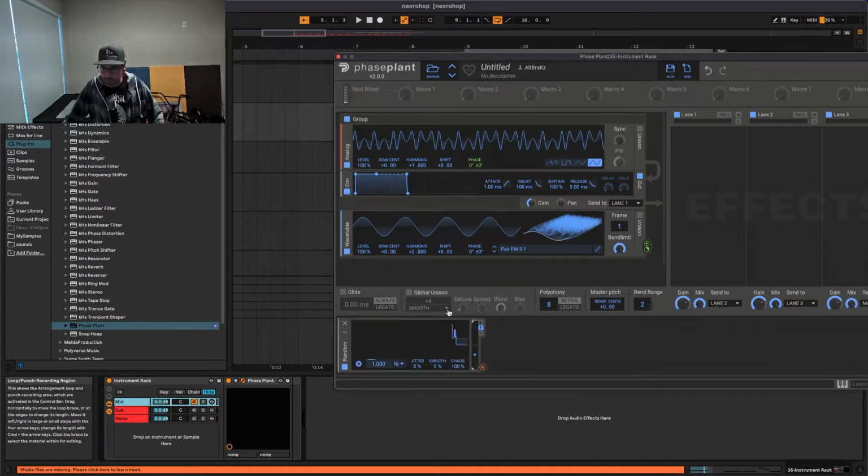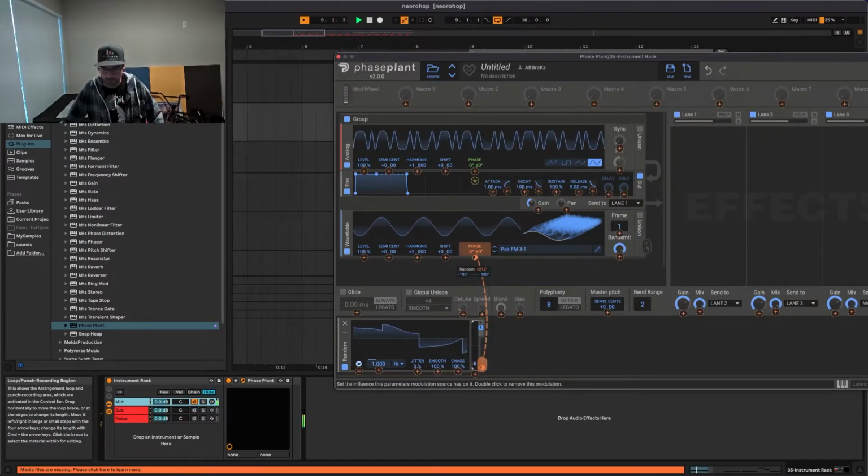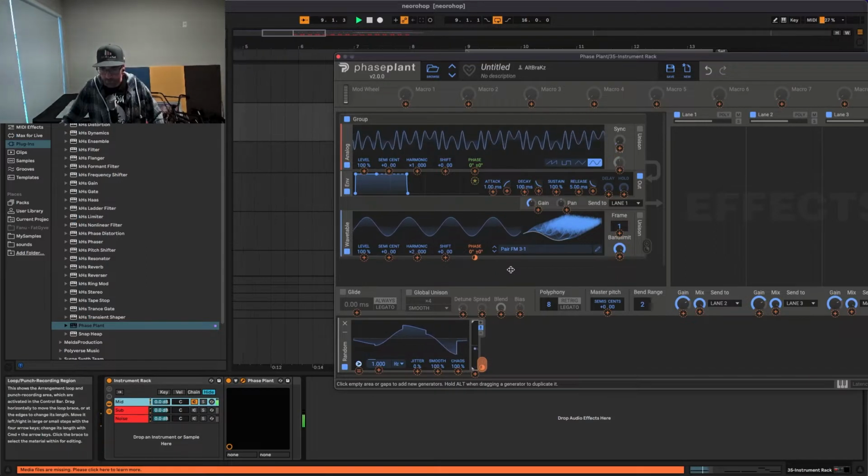So use a random LFO with a smooth shape. This is just going to give us some movement. And then it hits different every time, which is kind of cool.